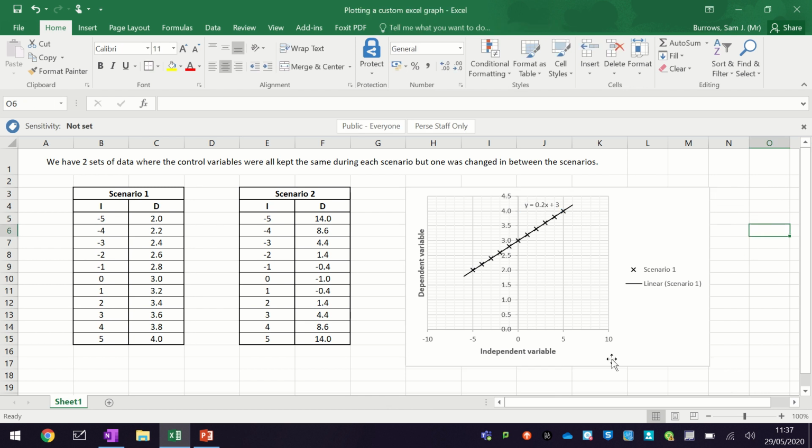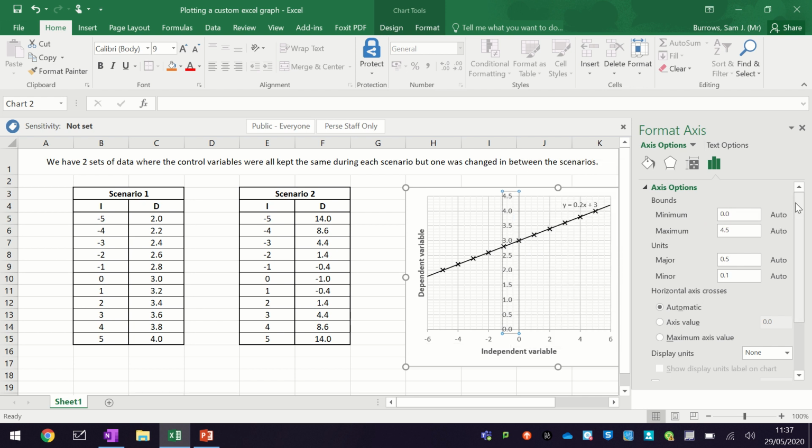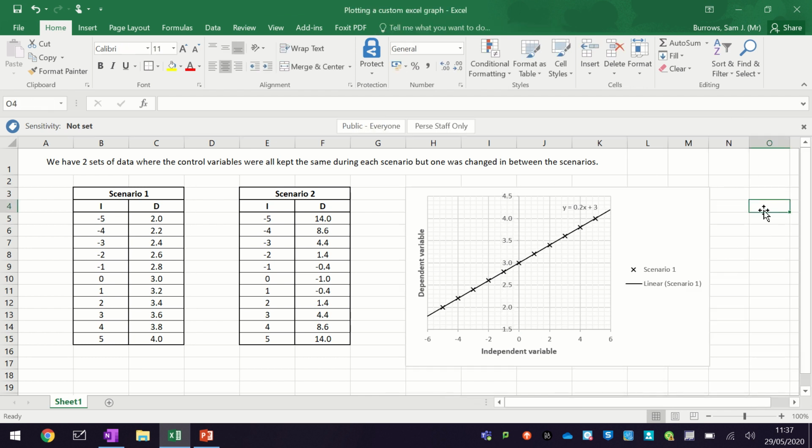Let's close that menu. Now we'll see when I started forecasting, it changed the scale here, but actually we've got lots of wasted space. So let's format that, format axis. Let's set the maximum to 6 and this one to minus 6. Then we're using up all our graph space. Again, if we do the same thing on our y-axis and go to format axis, we don't need the minimum to say 1.5. So let's do that. Yeah, that looks pretty good. Okay, so we might need to change those once we add our second set of data, but that looks pretty good for now.